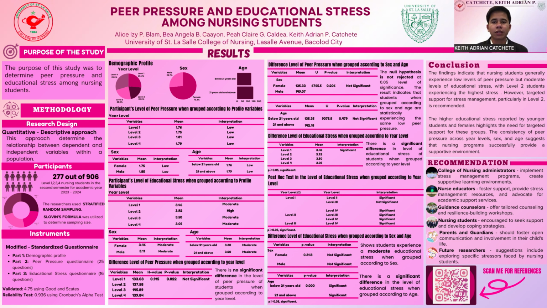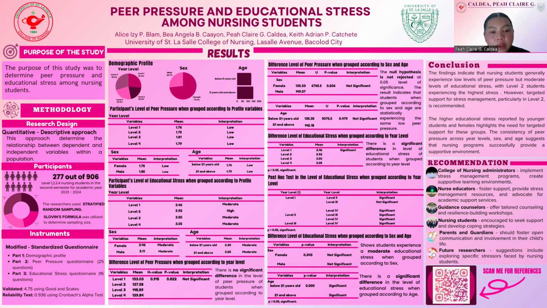peer pressure. It divides participants into male and female groups, then compares those under 21 years old and those 21 and over. The table looks at mean rank, a statistical measurement used to compare groups, and finds no significant difference in peer pressure between males and females, according to the study of Graves et al. 2021. There is also no significant difference in peer pressure reported by those under 21 and those 21 and over.